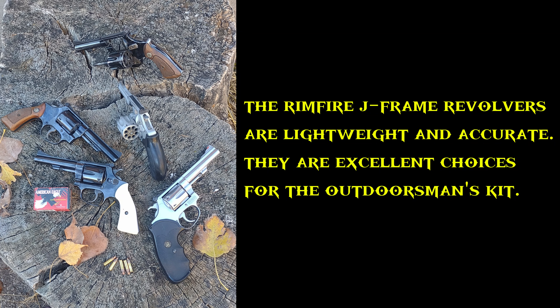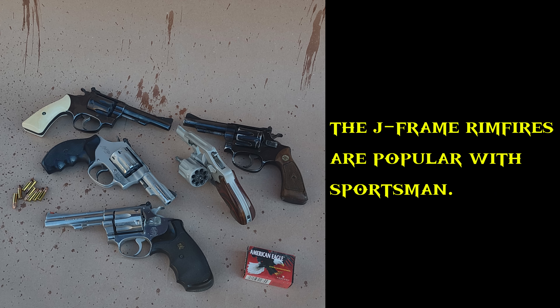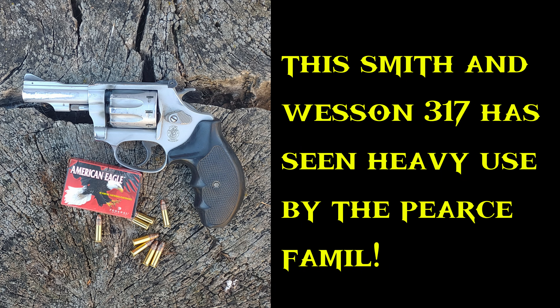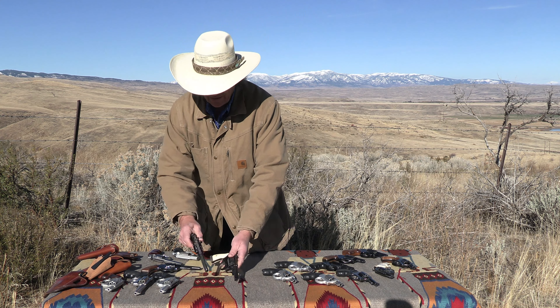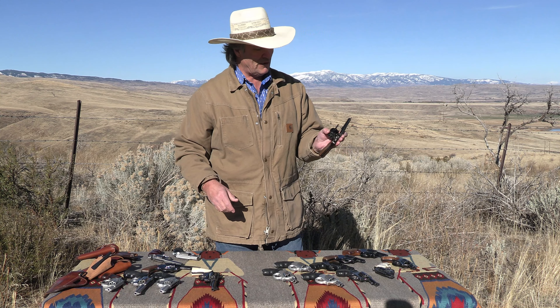These little guns are shooting rascals. The name 'kit gun' came from outdoorsmen and backpackers who made it part of their kit for survival — it could be used for small game hunting, survival, and even defense. The .22 isn't typically thought of as a defense gun, but honestly, I wouldn't want to attack someone armed with even a .22 — very good odds they're going to kill you.